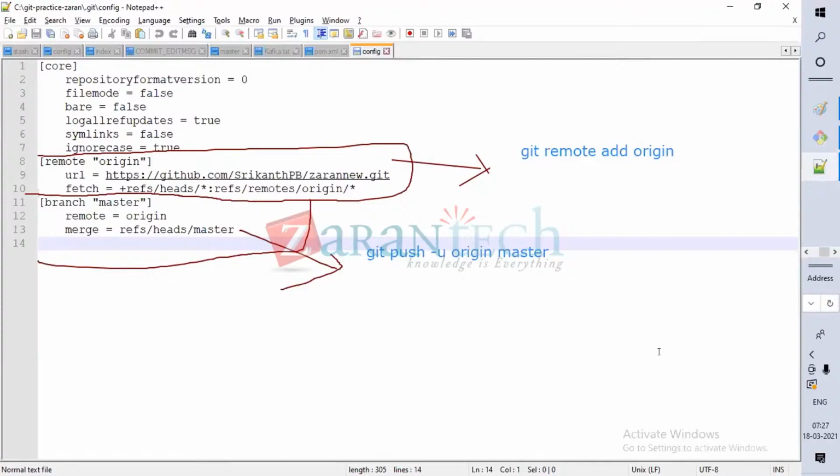I am getting a failure to push to origin. Okay, because you did not add it, or you did not remove your previous origin. If you did not remove your previous repo, you will get a failure. Or if you do not add it, if you do not have a repo at all, push will fail. You getting me?